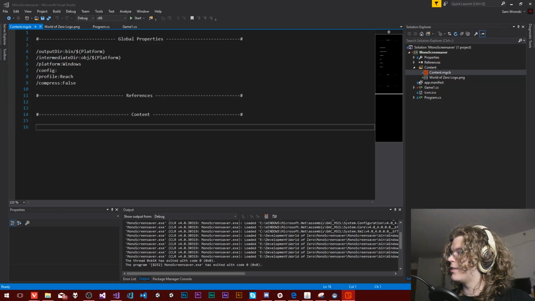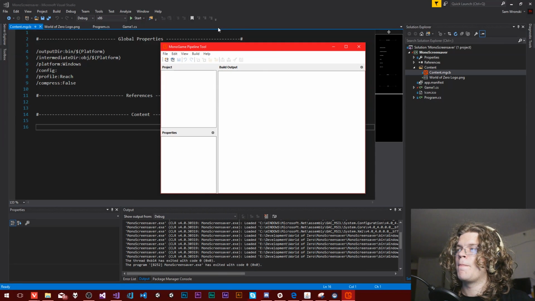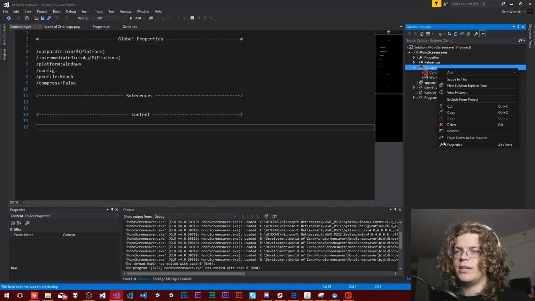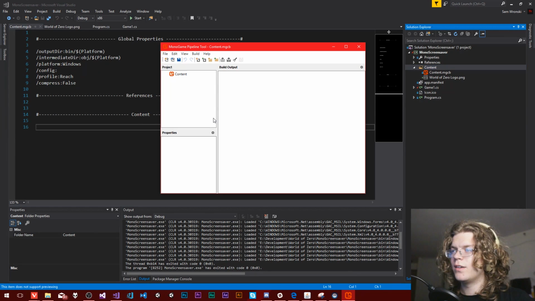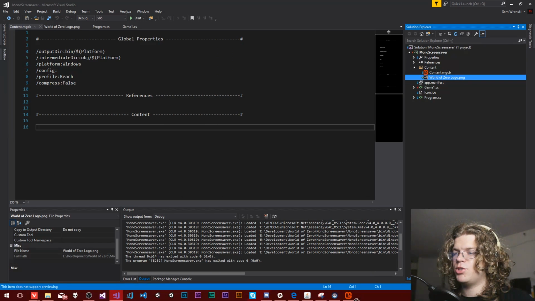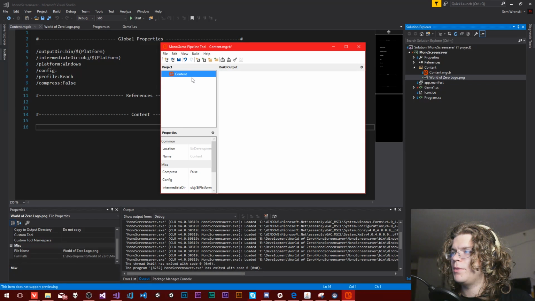So that's going to look like this. This is the MonoGame pipeline tool. And we just need to drag that in, I think. No. Okay, I'm going to open this up. We just need to open that file. One sec, let me grab that. All you have to do is point that open dialog at this file, and you'll see it open there. Then we should be able to, nope.